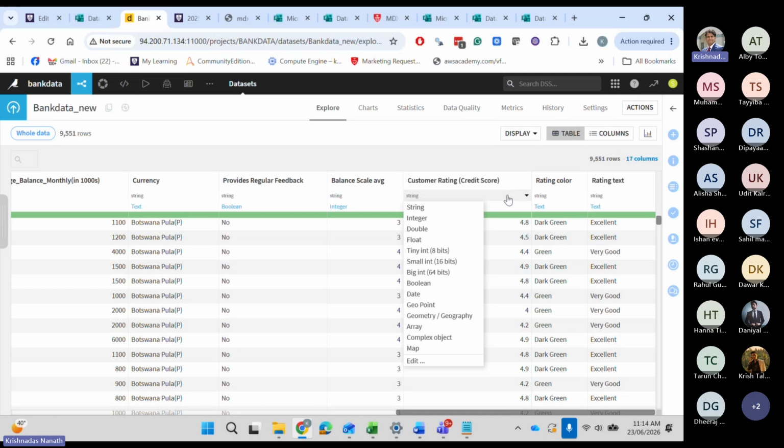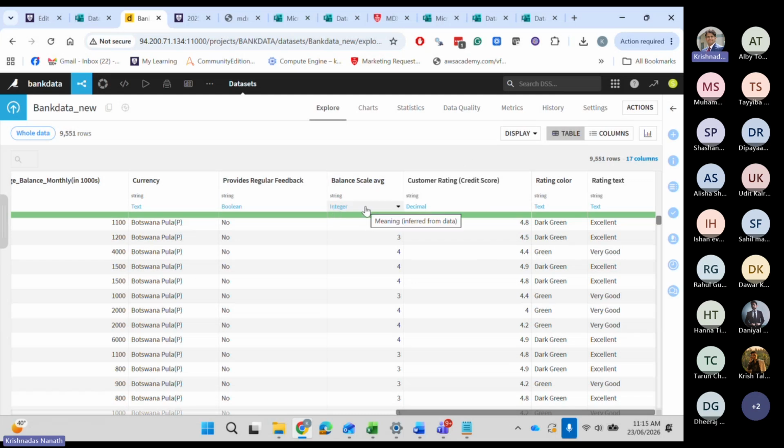And what Dataiku suggests is, if you are treating them as categories, retain them as strings, no problem. Which means 1 is a string, different category, 2 is a string, different category, 3 is a string, different category, 4 is a string, different category. Retain this as string and we will take care of the categories. Okay. So, which means the original stored data type as string is actually correct. There's no problem. The problem lies in the way Dataiku is interpreting that.